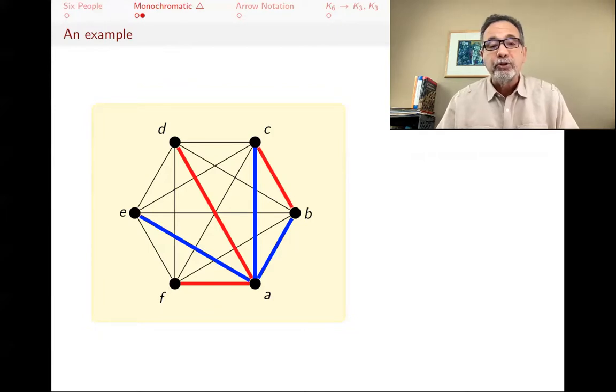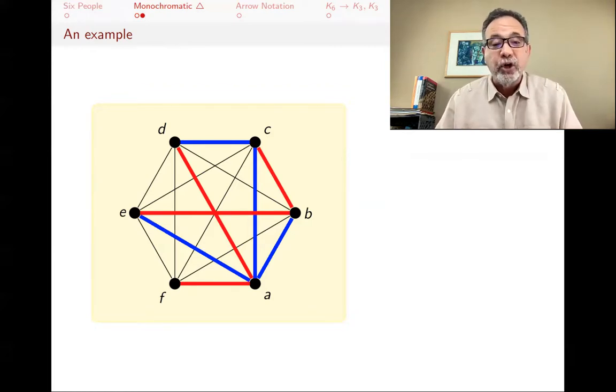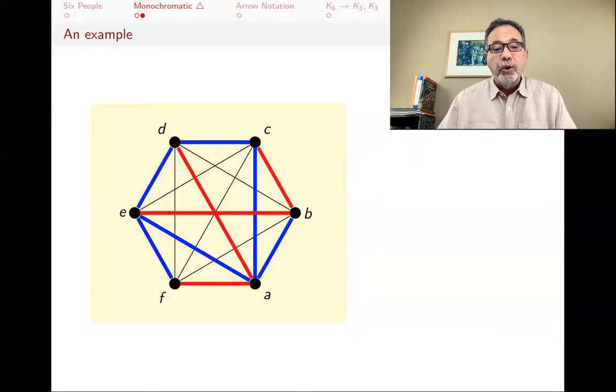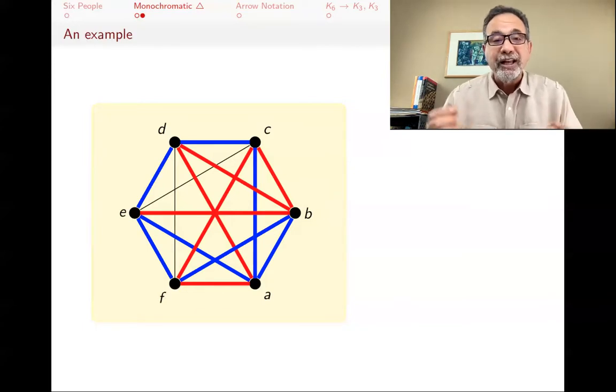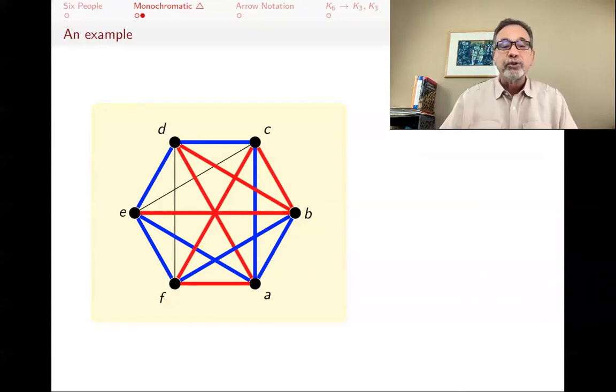So for example, maybe B and C do not know each other, C and D do, B and E do not. See, so far I do not have any monochromatic triangles. E and F maybe know each other, and so do E and D. All right. C and F do not know each other. I'm just randomly coloring these. You could do it your own way if you would like. And maybe B and D also don't know each other. And let's see, one more, and B and F maybe do know each other. And see, so far, if you look in this set of connections, there is no monochromatic triangle. There's no three people such that every two of them know each other, or three people such that none of them know each other. But now, when I want to do the next one, I'm stuck.